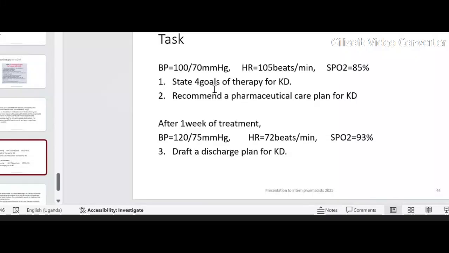Get it? It may not necessarily be as good as the ARNI, the Sarcoplus, but it will give us some benefit. Send the guy home on another pill, which he can afford. You guys know the prices of these drugs. Okay? The pharmacist must have that in mind all the time. The cost of your treatment can make your patient become non-adherent. And your goal is to make sure your patient has no DRN. See that? That's what we do on the ward, my friends.